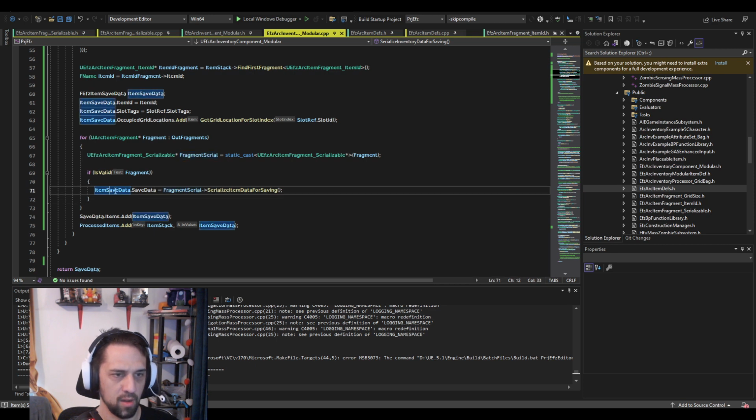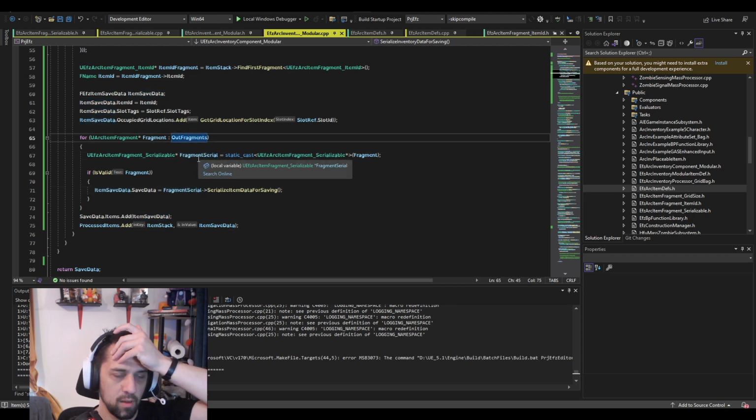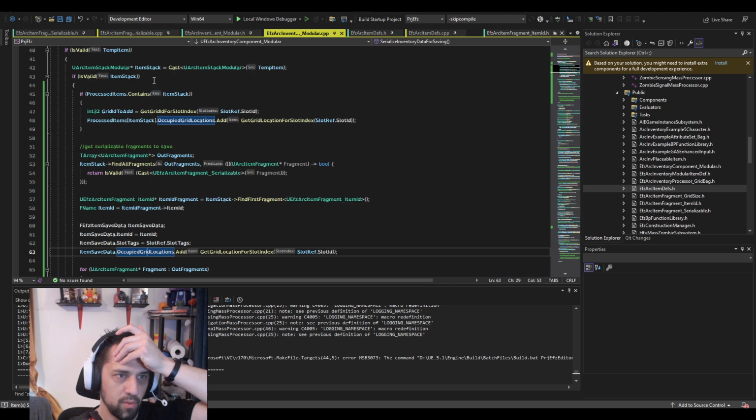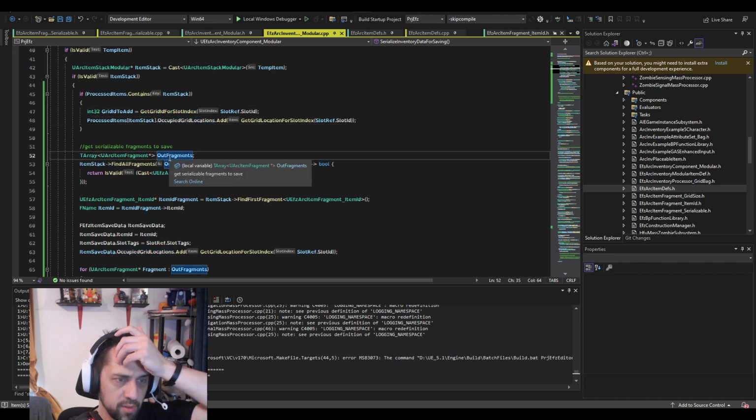Okay. Yeah. Okay. That's hurting my brain a little bit. Okay. So item stack. We get the item. We add the grid location.